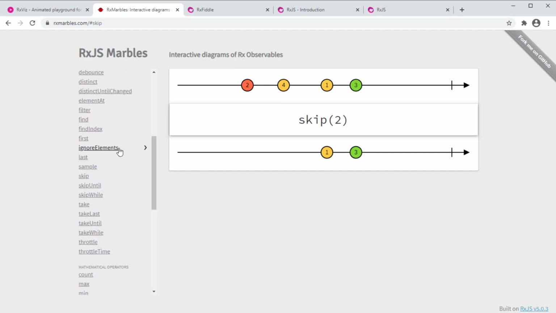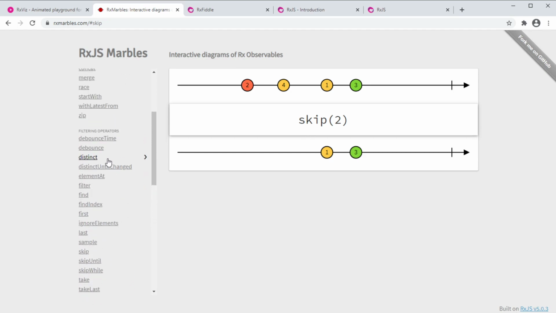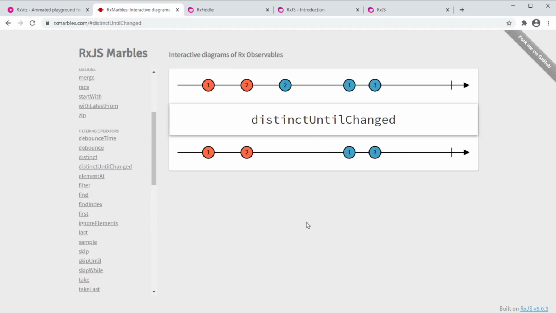Let's take a look at, say, distinctUntilChanged. So I see, just going based off the name, 2 comes through, and then another 2 comes through, but the repeated 2 doesn't actually come through the output stream. But then it changes again, 1, and it does come through, 3, and it does.